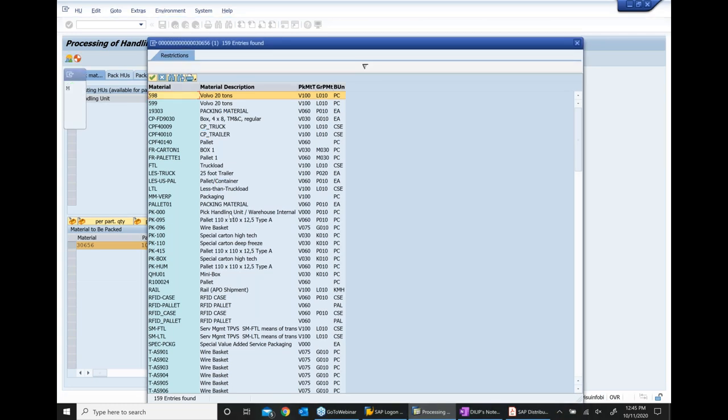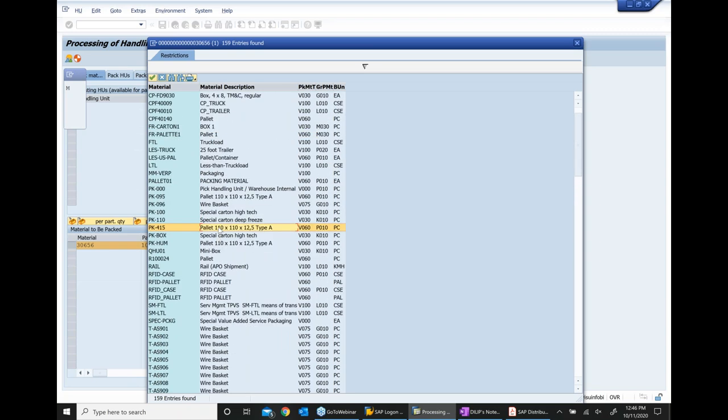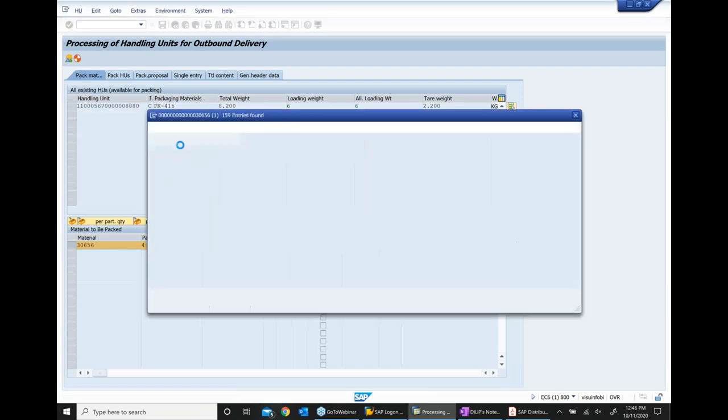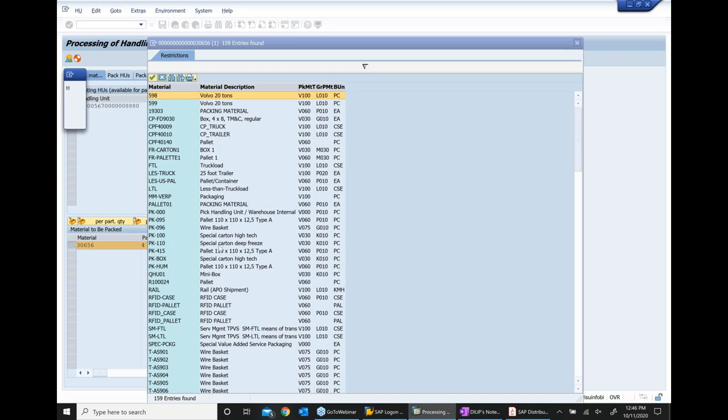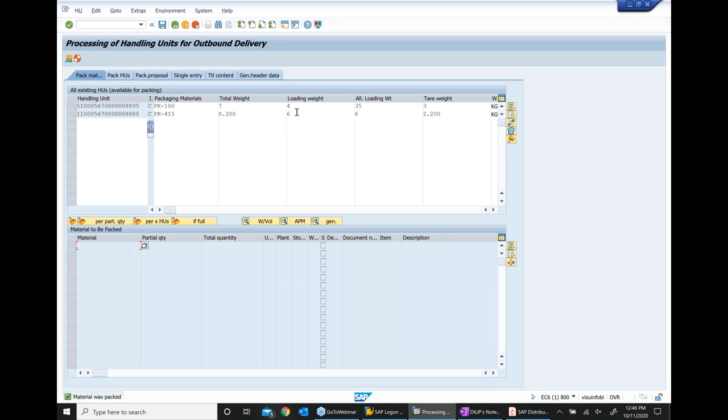So here, this is that material type VERP we talked about. So what kind of material you want to put, a box, carton, basket, all those different items you have. You have a pallet. What do you want? There's so much stuff and you can choose what you want. You select. So system tells me that I can only put 6 into it, 4 are left. Okay, I select. Okay, now entire quantity has been packed. In this I put 6 pieces and in another one I put 4 pieces and then we save it.